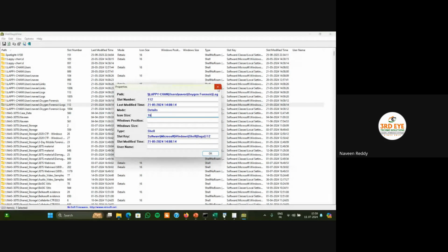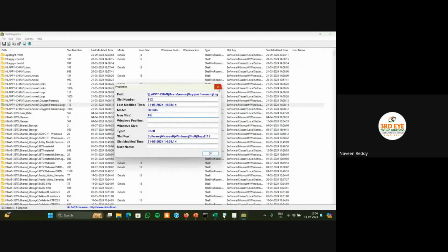Let's take a scenario where a criminal is trying to deny the fact that he deleted a particular folder or a particular application. He's trying to deny that, and it is actually not available on the base system either. But there is a chance of finding the shellbag of that particular application which he has already deleted. Whenever an application is deleted, it doesn't mean that everything related to it gets deleted.